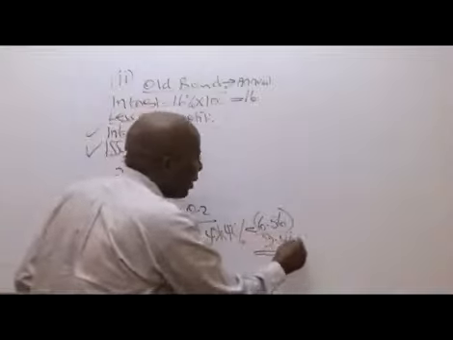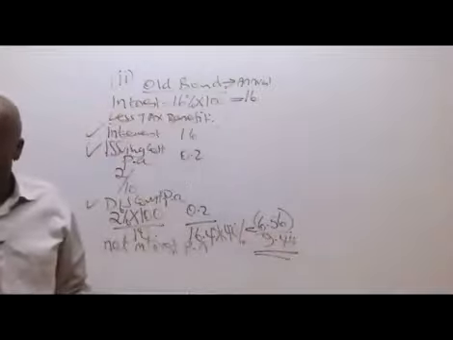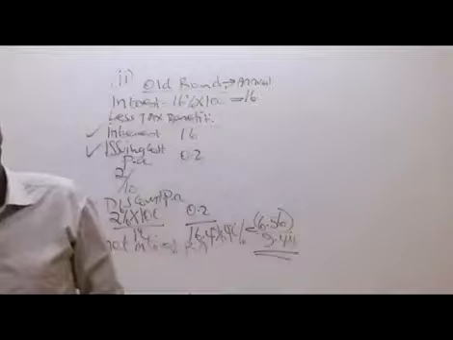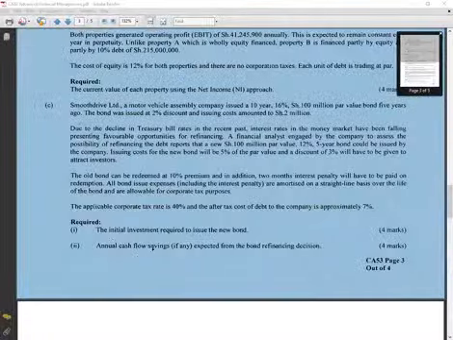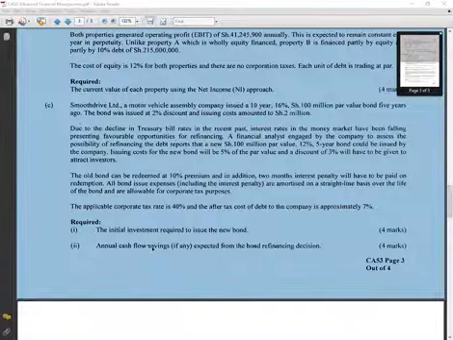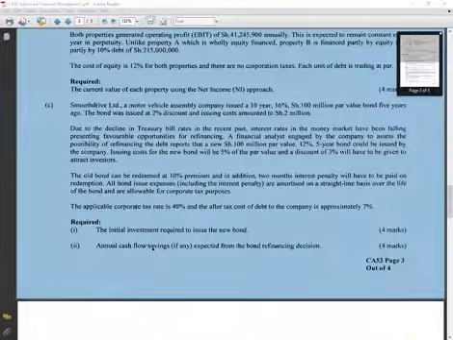Ladies and gentlemen, remember I'm doing Roman 2 of this question before I start. Roman 2 of this question is quite categorical. Roman 2 wanted us to give them the annual cash flow savings. So what we have gotten here is an annual cash flow, but for the old bond. So for you to be able to deduce the saving, you need to do the same analysis, but this time around for the new bond.